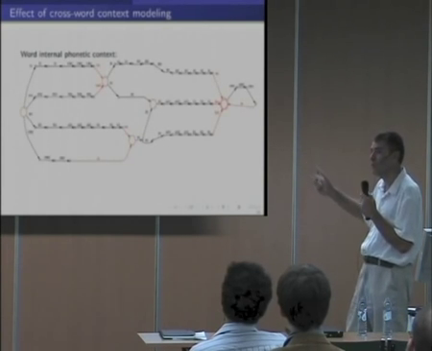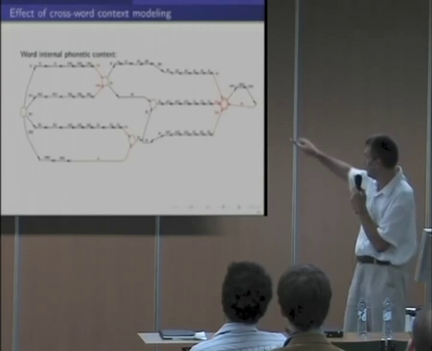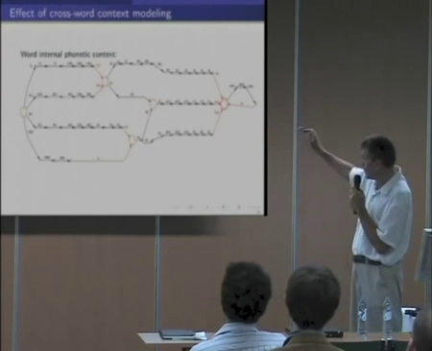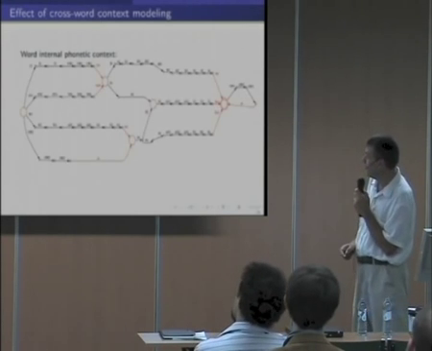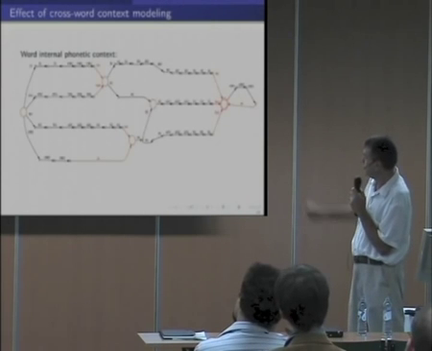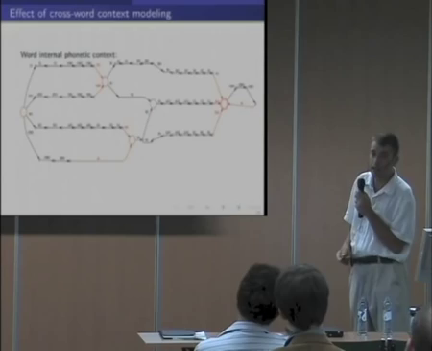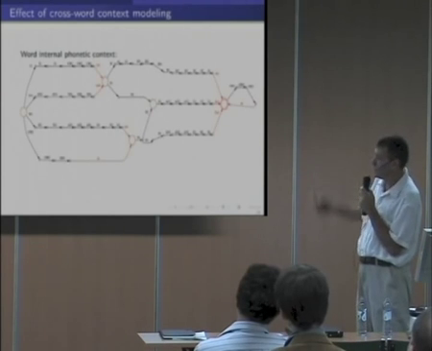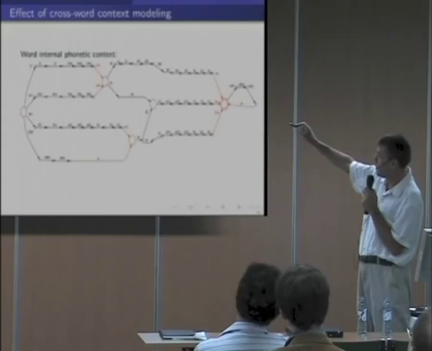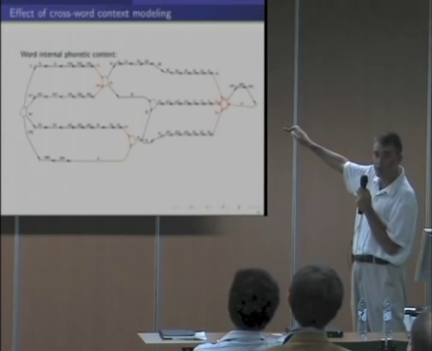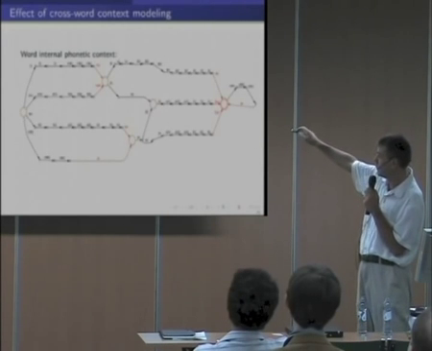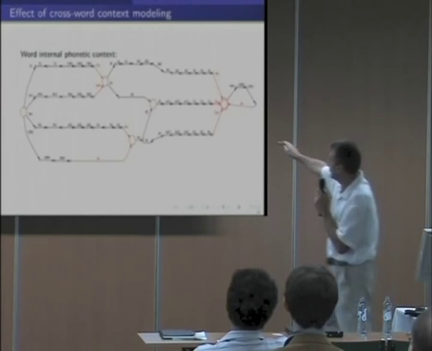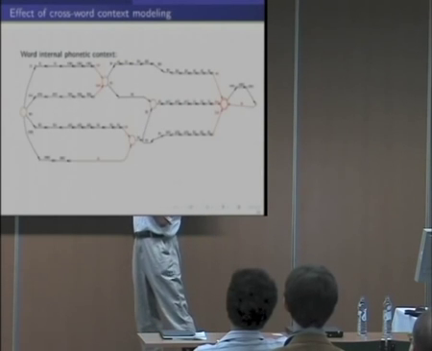So this is one way we do it, by always projecting the labels to the states you are going to. That's the reason why you always have to have the same label going to the same state. But another important thing is that because of this merging of the tail, you have this merge point, and you have to deal with that if you want to do lattice generation. In this case, you would not only need to do traces of every point where the word ends, you also have to make sure that somehow you remember all the possible hypotheses which come to this word-internal state, because if you just propagate the best path, you would arrive at this state here, 5, and you wouldn't know all the competing hypotheses coming here.